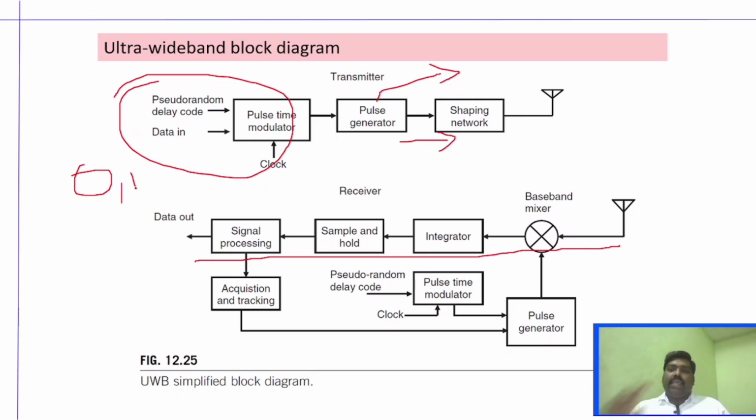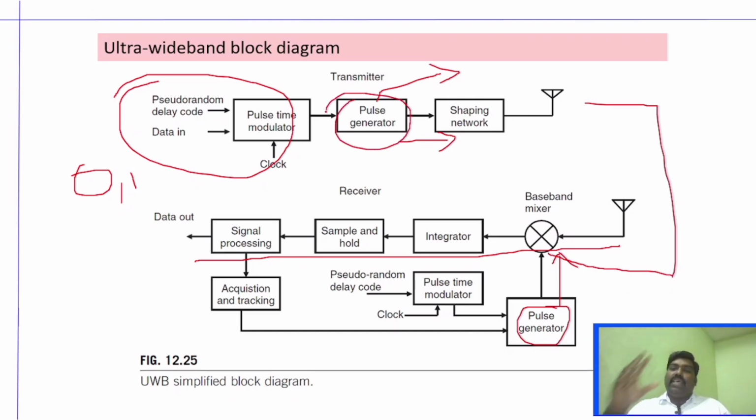And one thing here is we will compare that signal. We can see the comparison. The received signal will be compared with the pulse generator. You see this pulse generator, it is the same pulse generator which is used in the transmitting side. So it will generate the same sequence of pulses, and now this pulse will be used as a reference pulse, and it will be compared with the received pulse, and then the signal will be integrated, sampled, and you are able to identify the original data. This is the whole process of transmission and reception.